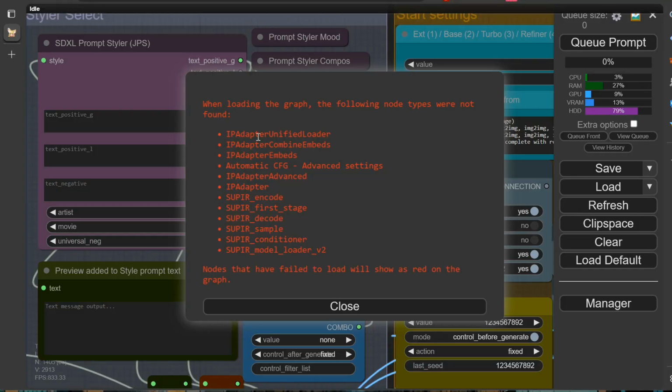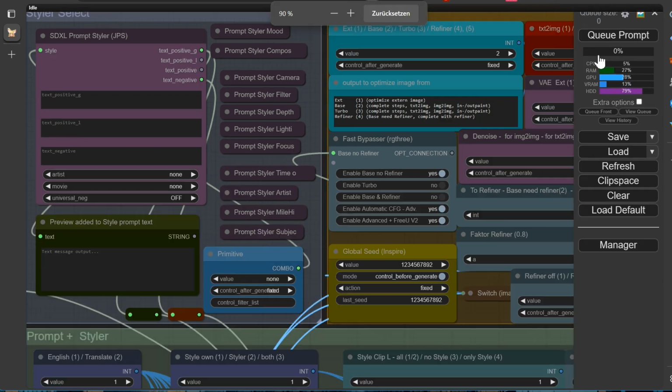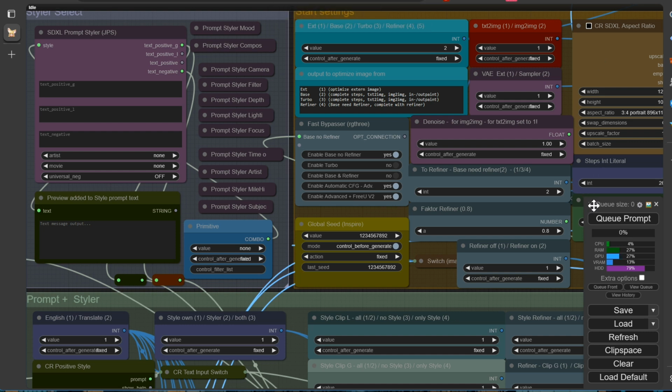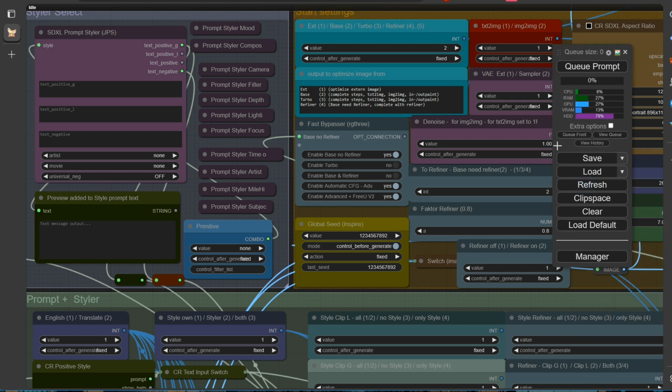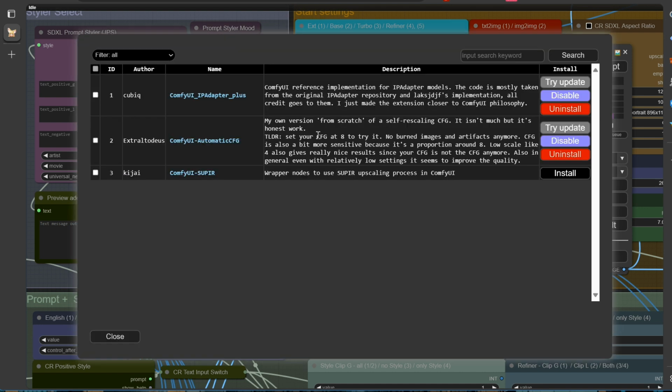Alright, folks, here's the situation. We haven't updated our ComfyUI yet, but we've already loaded the Ultimate version 7 workflow. The problem? We're missing the new IP-Adapter. But hey, no need to panic. We're going to show you exactly how to install it. Exactly, you're already pros at the first step. Install the missing custom nodes via the manager.